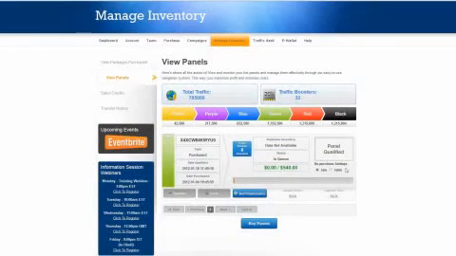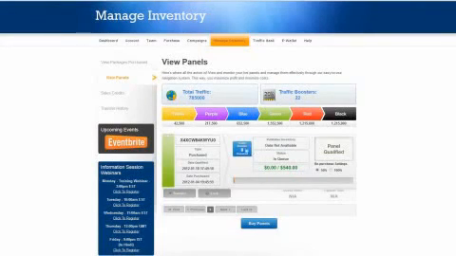Remember, when you're buying panels, you're buying ad inventory and impressions. This panel here has ad impressions, and when I click Get Impressions, it's automatically going to be redeemed and show up in my impression bank. That is how you set your panels to 50 or 100%. It's also how you qualify a panel, and now you've got the panel qualified, so 48 hours from now, it's going to start earning revenue.